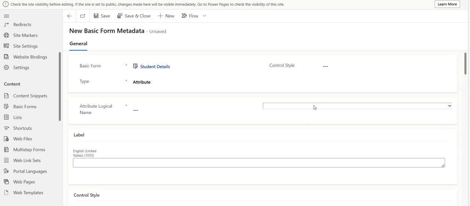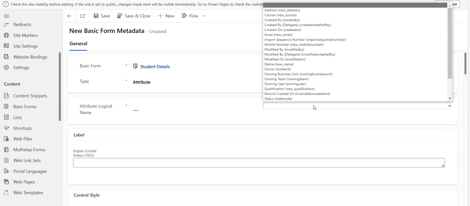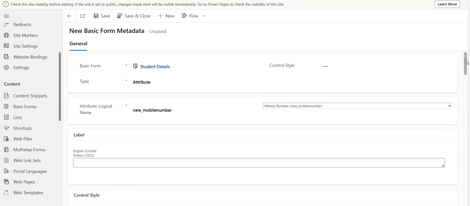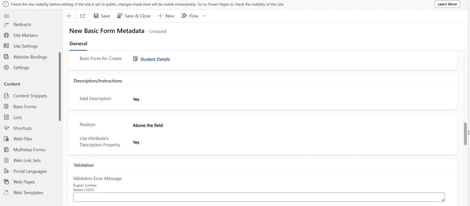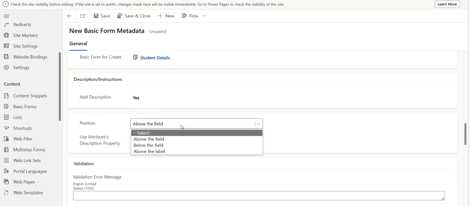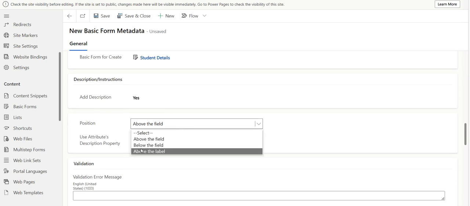For example, I'm selecting the phone number, the mobile number field. I want to show a description. You can enable the position above the field, below the field, or above the label. I am making it above the field only.